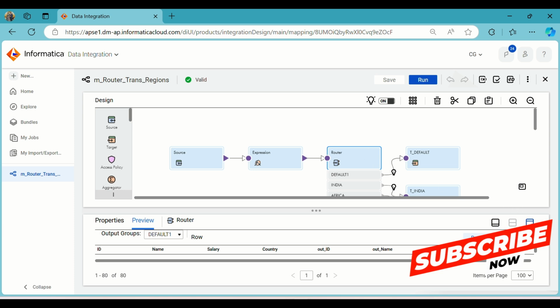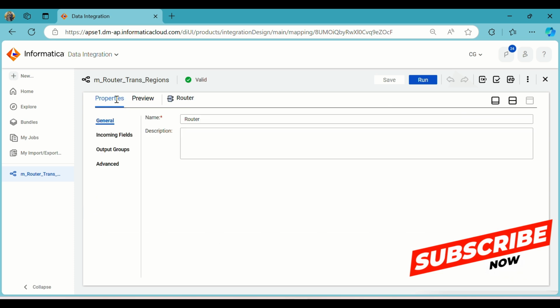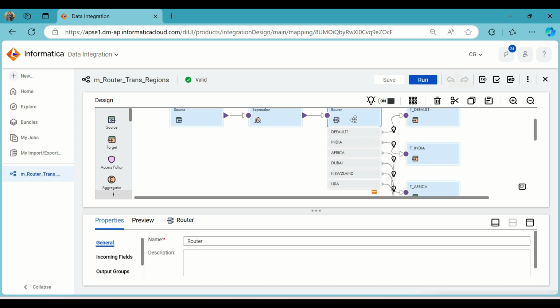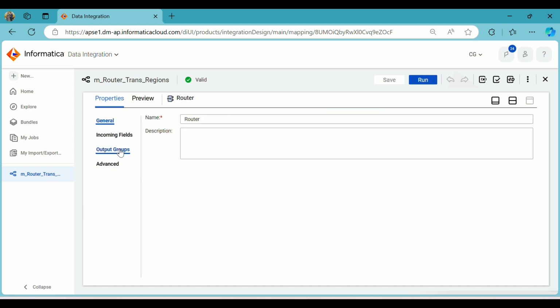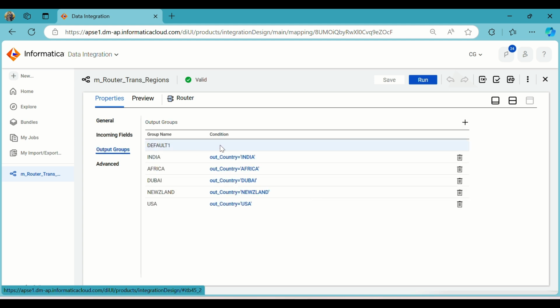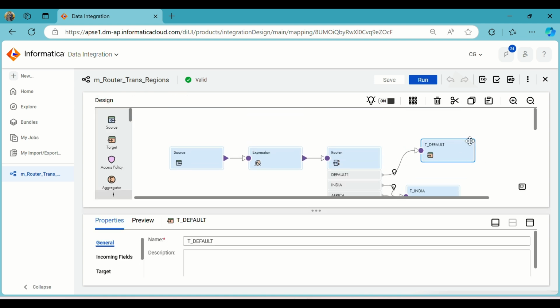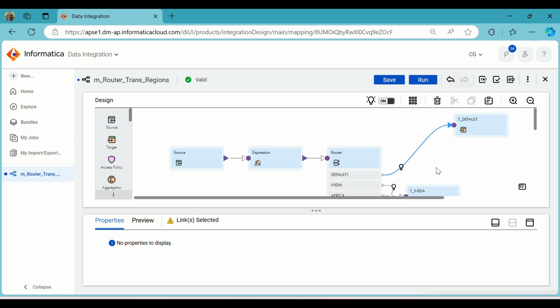So go here, go to properties. Click on output groups. Here for default we don't have any condition, right? So I'll just remove this.